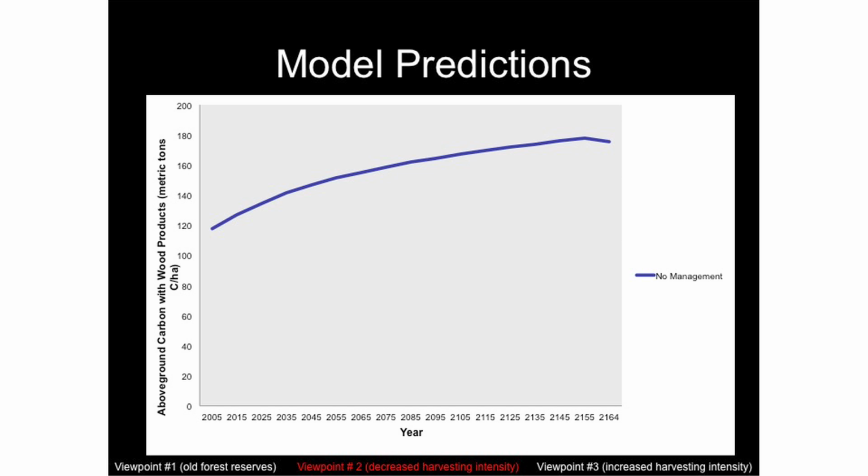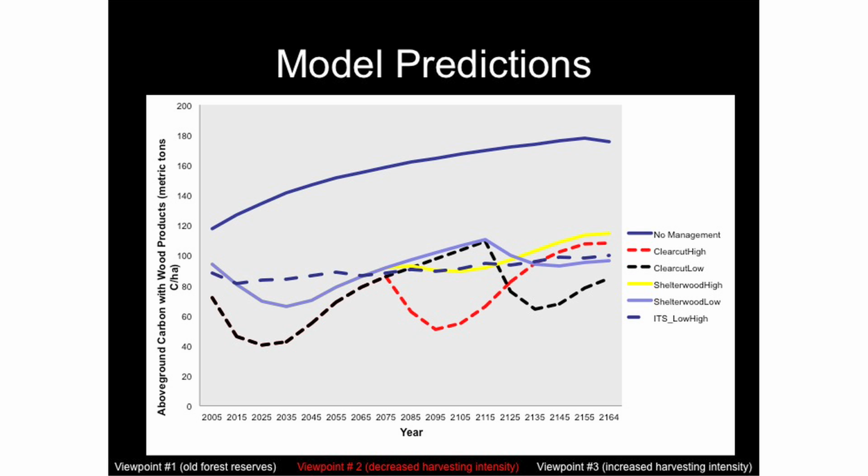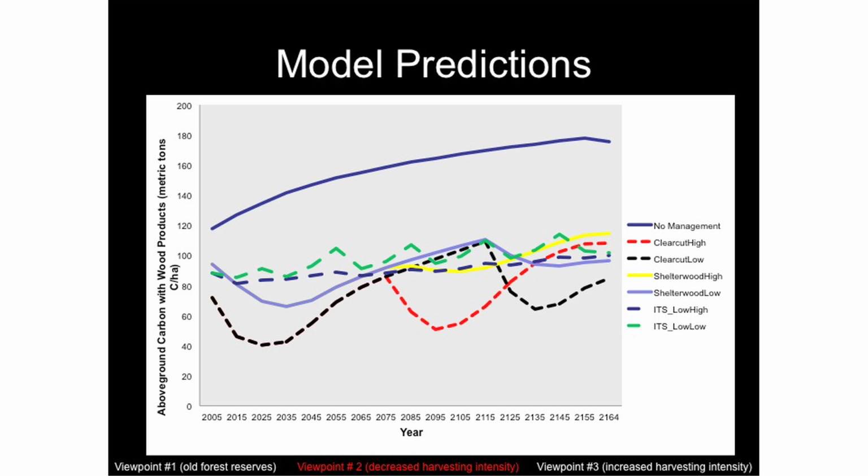We'll start with the no management scenario. This is what would happen if we didn't harvest these stands and we just let them grow. And then at the bottom here, we'll add the most intense management scenario. This is clear cutting over short rotations. Then we'll just gradually add scenarios here, and as we walk up through this sequence, harvest intensity is decreasing, so we're cutting them less intensively, and rotation period is increasing, so harvest frequency is decreasing.